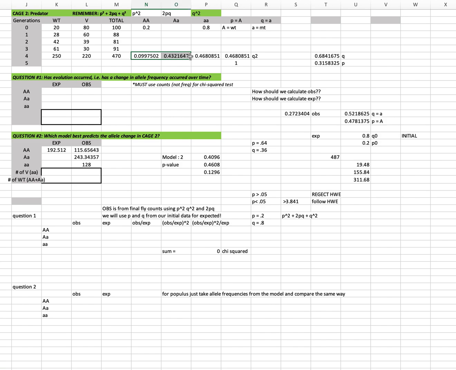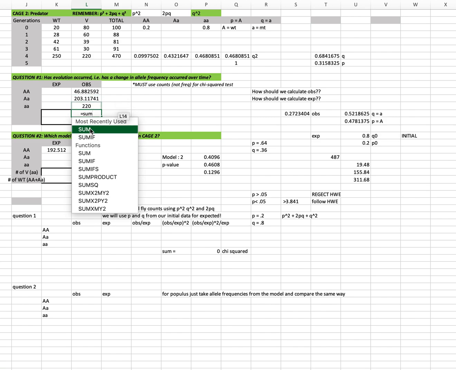Okay, so now we have a starting spot for our final observed population, and we know their genotype frequencies. If we go down here, observed for all of these is just going to be equals big A, because we're in big A and looking at observed, times our observed final population total. This will give us how many homozygous dominant flies we have. We will also do this for hets and for homozygous recessive. Equals this times 470. And this should all add up to another 470 if I didn't mess up.